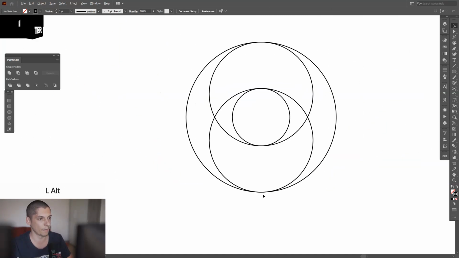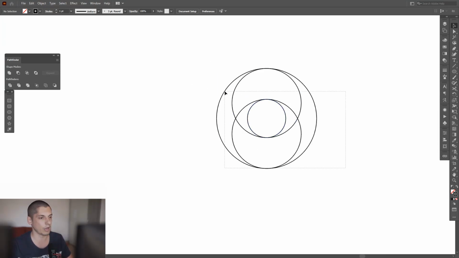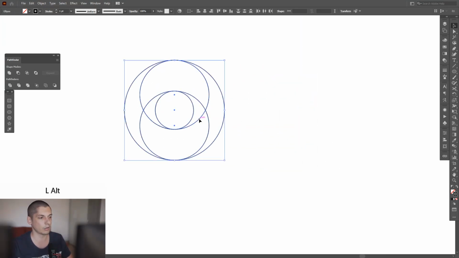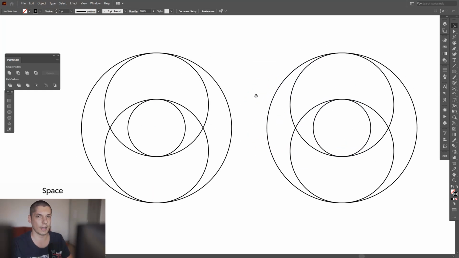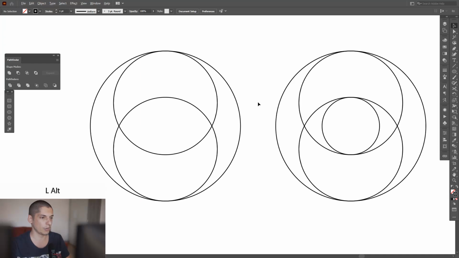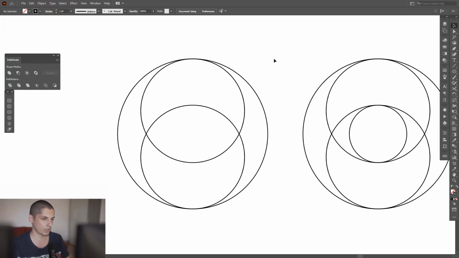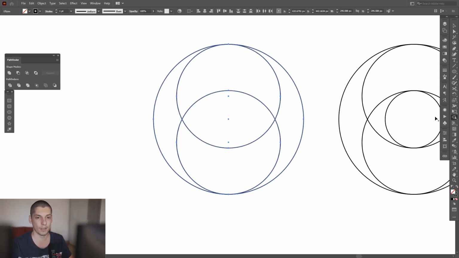Everything is good. And this is, as you can see, the eye located right inside. I'm gonna create two copies. I'm gonna make one with the Mobius eye and the other with the Mobius circle. This is going to be the eye. I'm going to remove the circle. And from here, I'm going to select this, of course. Press Shift plus M, or you can long press here and select the Shape Builder tool.